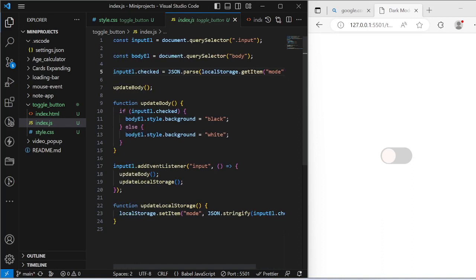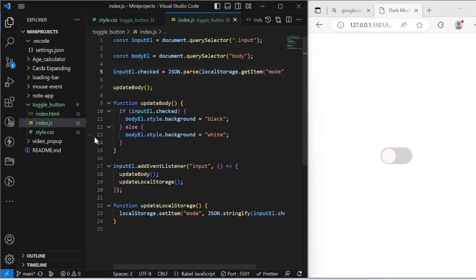And this localStorage returns a string value. Got it? With the key mode from localStorage, it retrieves a string value from key-value pairs. Okay. This is updateBody, nothing but it changes the background color. This is the function whose name is updateBody.